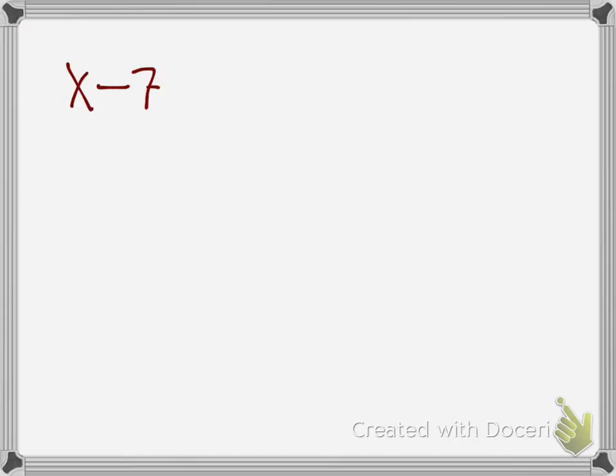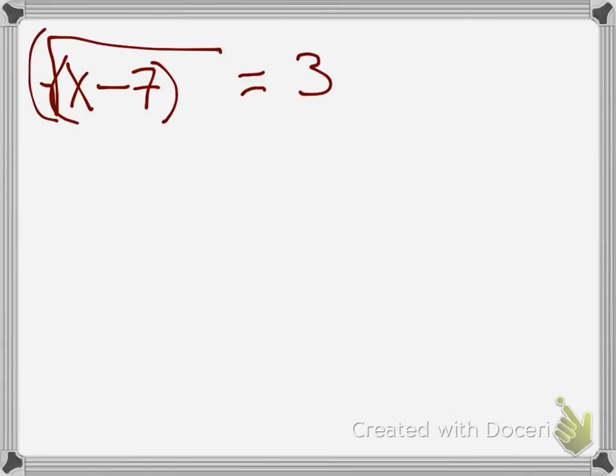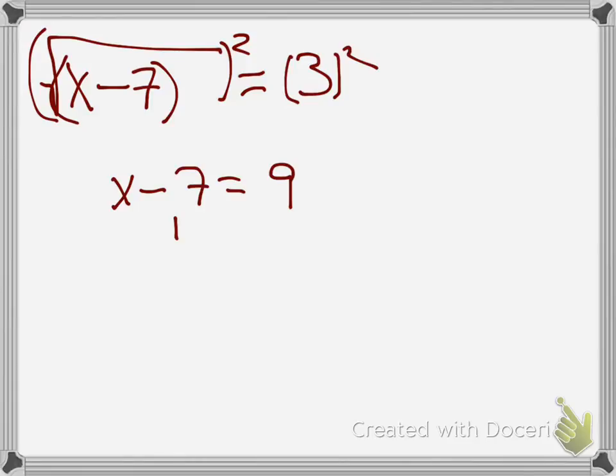Last example. What I want you to make note of is that this time I put x minus 7 under the whole square root. All of that under the square root is by itself; in other words, the square root symbol is by itself. So I can square this to get rid of the square root symbol, but I'm also going to square the 3 at the same time. All you do when you square is get rid of the square root symbol. The radical is gone. 3 squared is 9, and now I can solve for x. 9 plus 7 is 16, and so x is equal to 16.